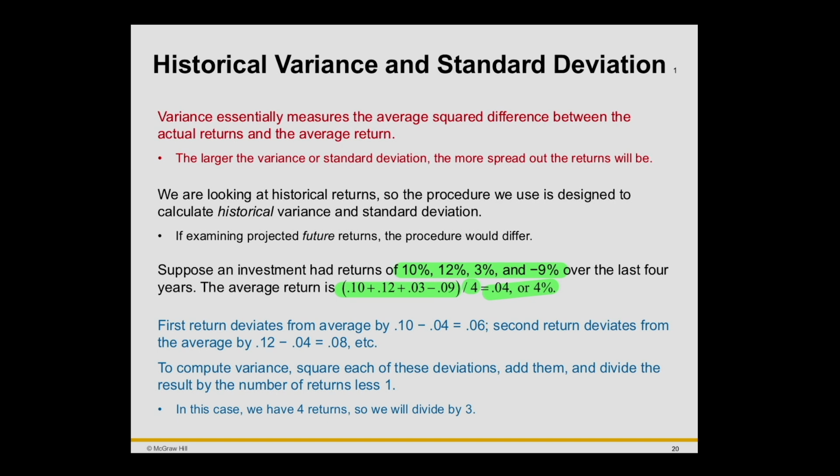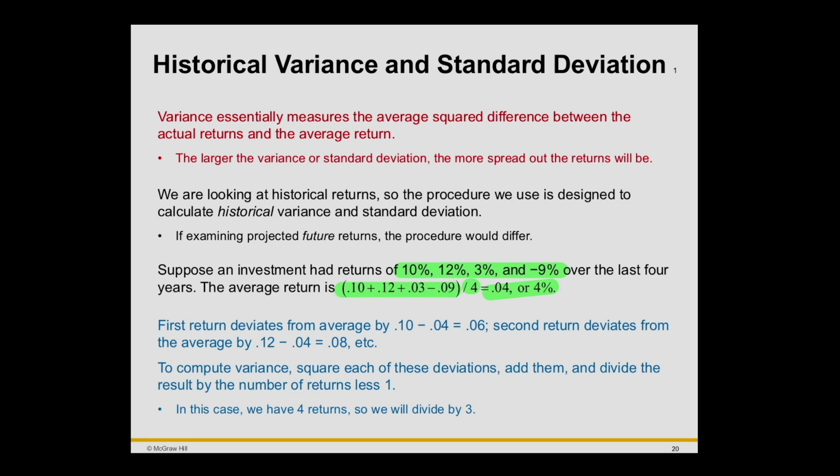The reason we subtract that is that these 4 observations are obviously a sample out of a population of many more observations. Well, if we only have 4 and we're calculating a mean or an average with those 4, maybe we're getting that number wrong somehow. That degree of freedom is an attempt to take that error in calculating the average into account. So that's why we subtract the 1.